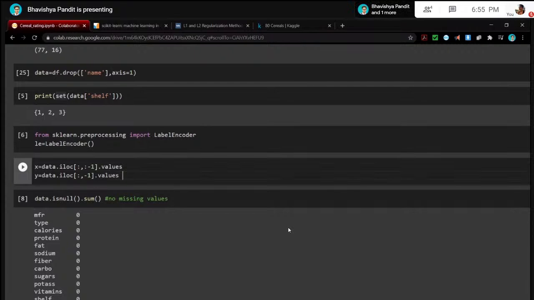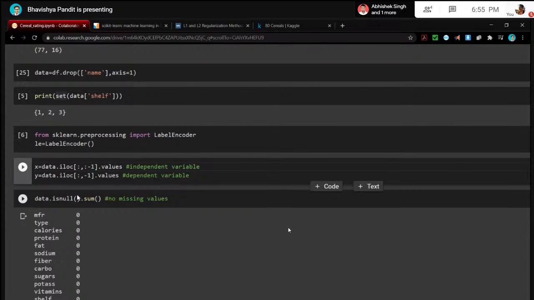As I told you, the rating of the cereal depends on the other factors, so it is a dependent variable. The spelling is wrong, dependent variable. And over here, x is the independent variable because of which things are varying.